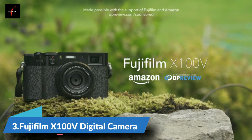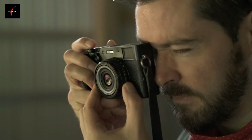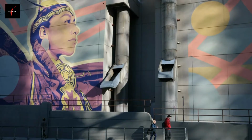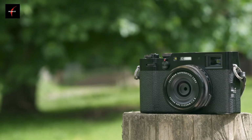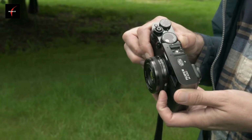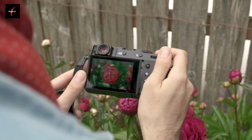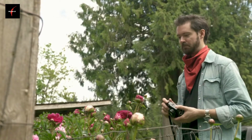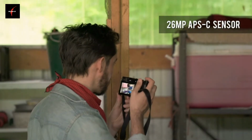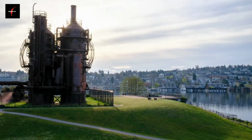The Fujifilm X100V is a fixed-lens compact camera, built around an equivalent 35mm f2 lens. The fifth generation in the popular X100 series, the X100V boasts redesigned optics and some meaningful physical upgrades over its predecessors. In addition to the classic styling and enthusiast-friendly ergonomics, the V adds a tilting screen, improved autofocus, and powerful video features. The X100V uses the same 26-megapixel APS-C format CMOS sensor as Fujifilm's current high-end ILCs, and the same highly effective hybrid autofocus system.